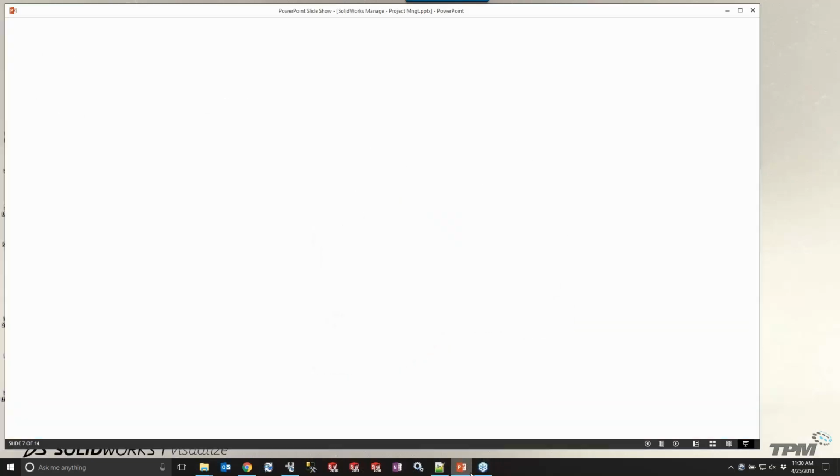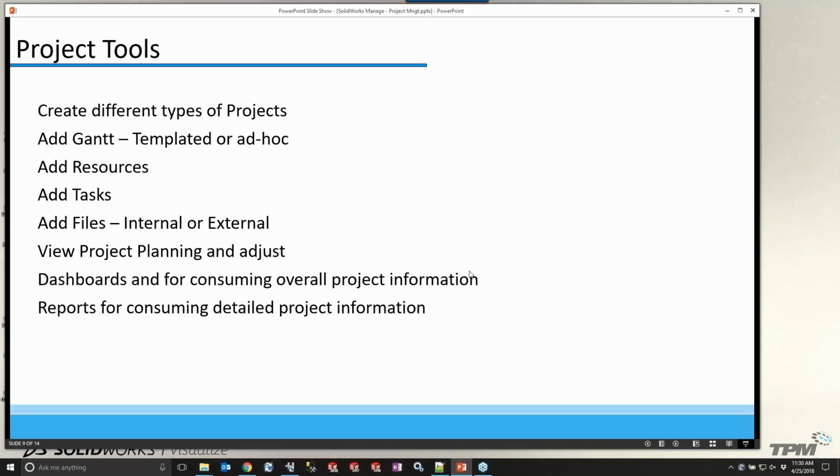All right, so just to finish up. Lots of different types of projects that you can create. Gantt charts are templated or can be built ad hoc. Add resources and tasks and files to each project. Files can be internal or they can come from external.